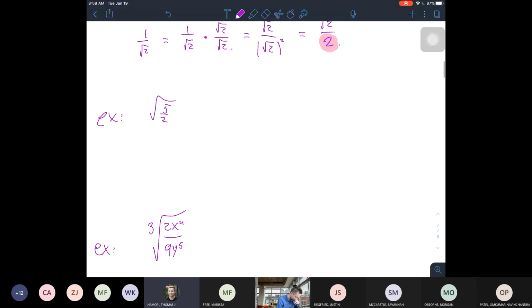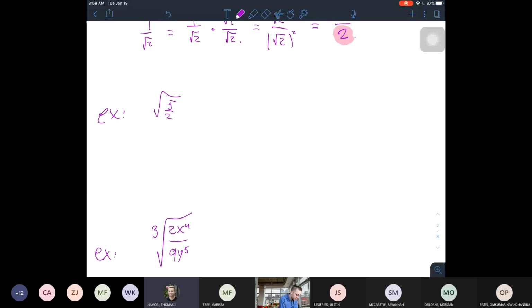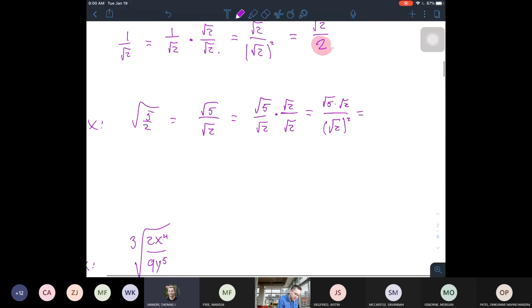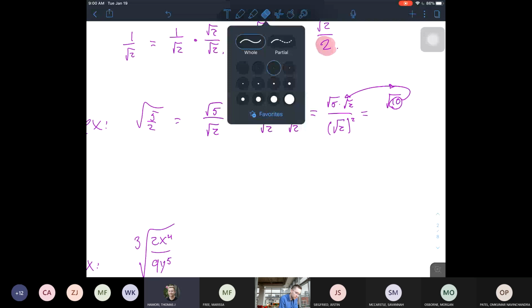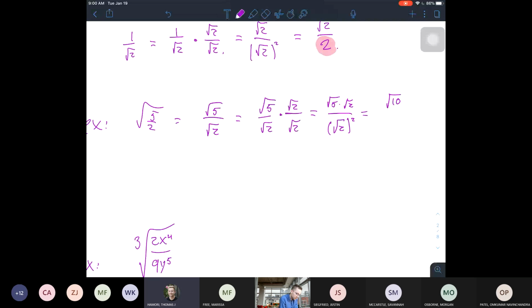Okay, we'll do these two examples real quick. Square root 5 over square root 2, that's basically the one we just did. We're going to use one of our rules to split up the square root, and then we're going to multiply by 1. In the top, we'll have the square root of 5 times the square root of 2, and on the bottom, we'll have the square root of 2 squared. The top is going to simplify to the square root of 10, because we had a rule that said if we have two things multiplied under the square root, we can split them up, and we can also go the other way. You can switch those around. And on the bottom, we're just going to have 2. So there's another example of rationalizing the denominator on an easy one.